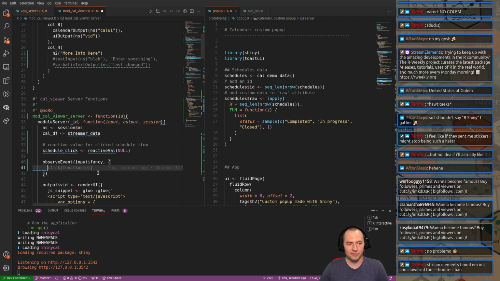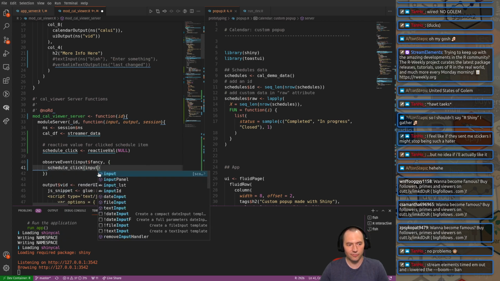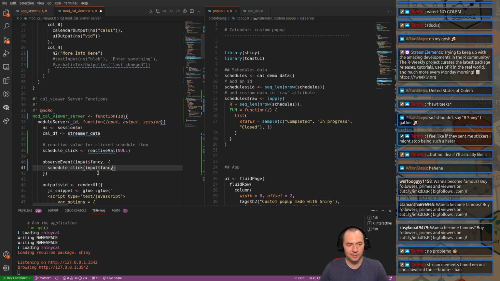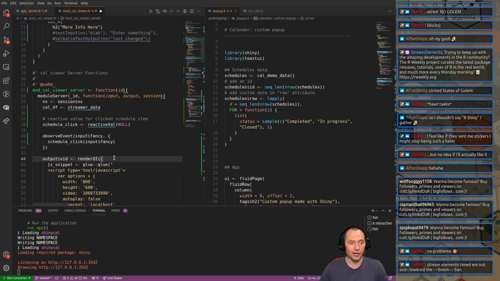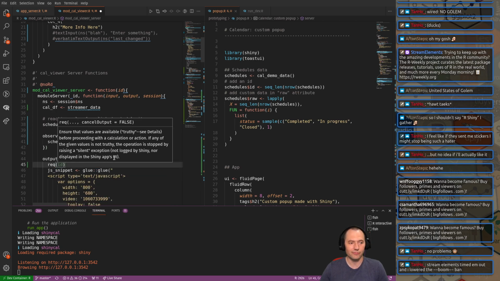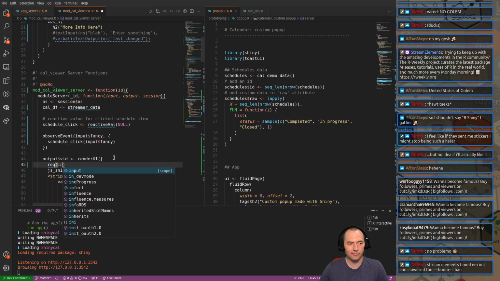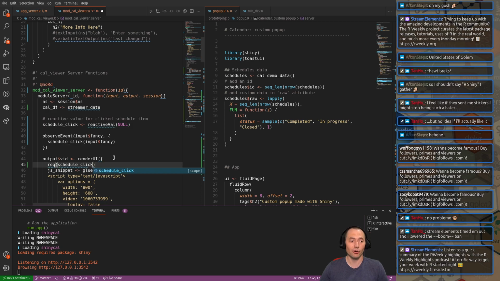Let's do that: schedule click, input$fancy. And then in this render UI, we're going to require that schedule click reactive variable to be there, so that we don't show it unless we have it.